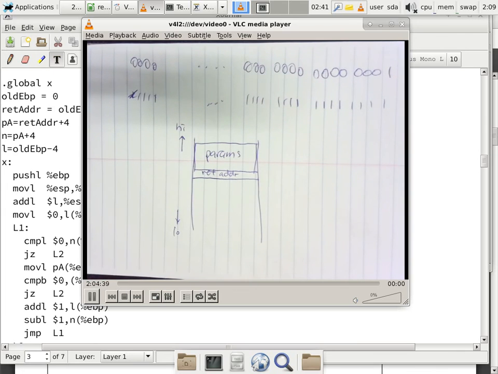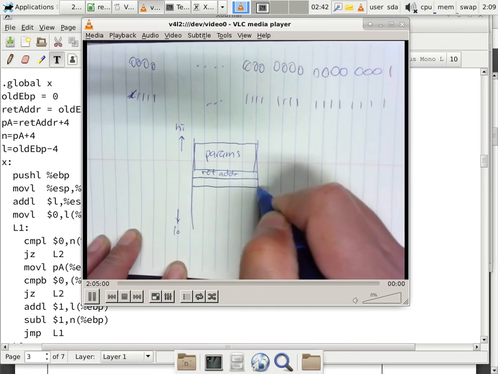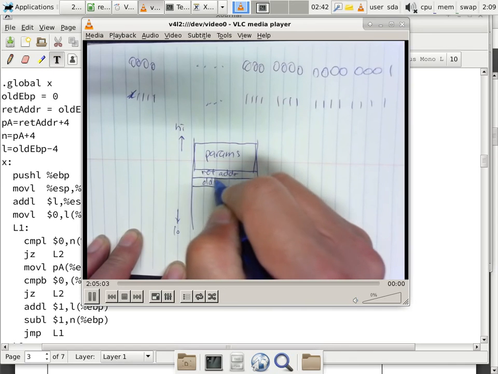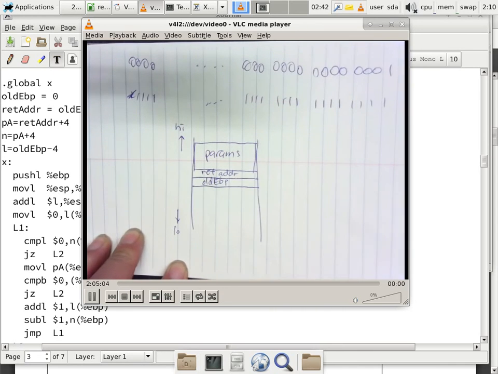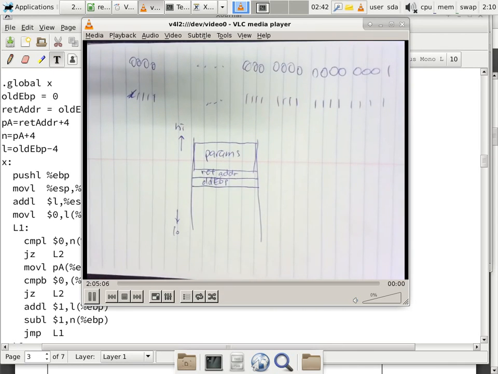This is all done by the caller. This is before the subroutine has control. When the subroutine has control, this is what the stack looks like. The return address is the last thing that was pushed on the stack. The convention that we use in this class is we push EBP right away. So that means old EBP is going to take up this space here. So where are we going to put the local variables?